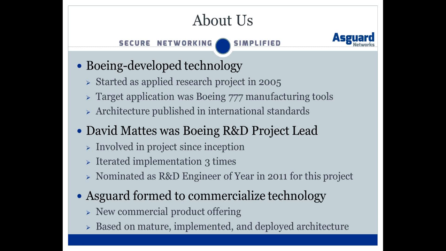So Asguard Networks, as a company, we're a little over a year old, and I started this company based on my work at Boeing. I was in the R&D organization there for 13 years, always looking at manufacturing systems and applying the latest in communications and security to those environments. And in 2005, we started working with the 777 airplane manufacturing organization to help them leverage the Boeing Enterprise Network for wireless connectivity as they transitioned from fixed monolithic tooling to mobile tooling for the 777.